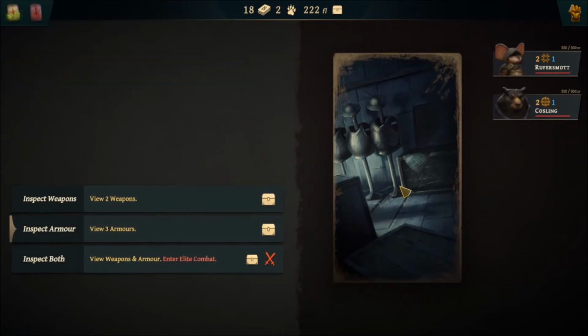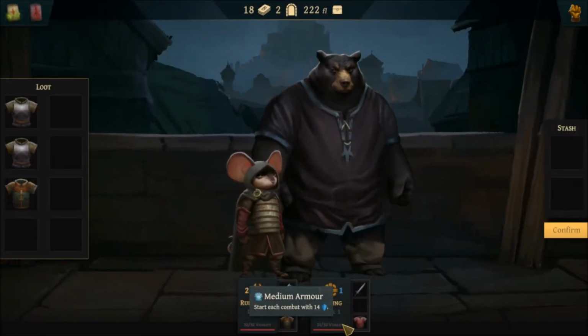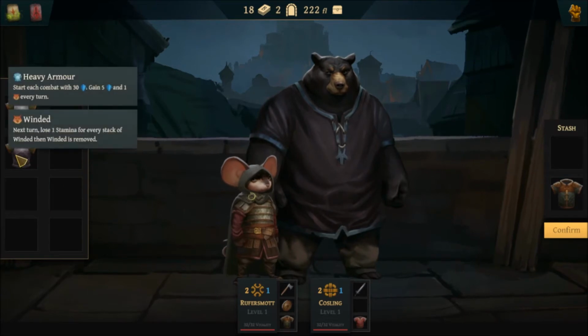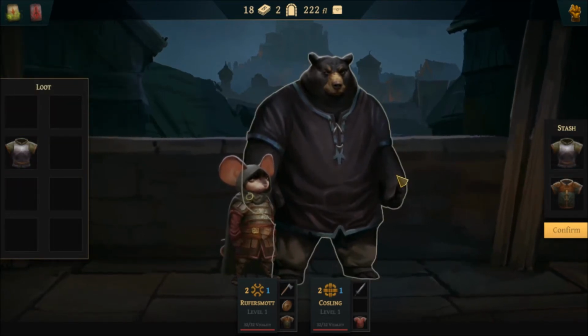Let's do armor. I don't want to get into an elite combat yet. Superior, medium. What am I wearing? Medium and light. So I'll take the superior. Thank you. And save this one for later. Heavy. I'll save a heavy for later. Okay.